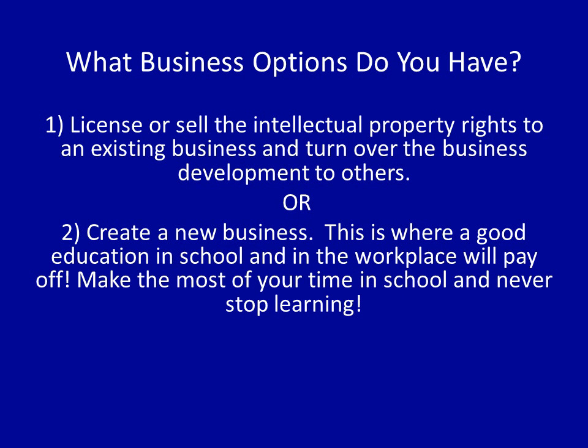It's worth taking a look at what business options you have. You could license your intellectual property so that you get a royalty or a percentage of the product when it is sold. Or you could sell the intellectual property outright for a larger amount of money and be done with it, turning your business over to the development by others.